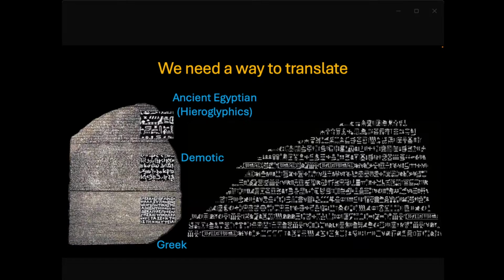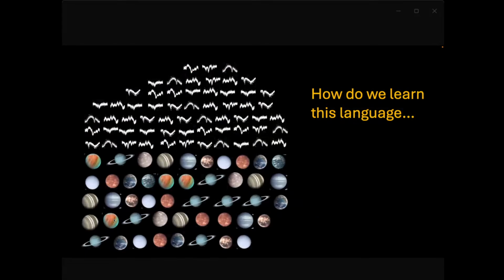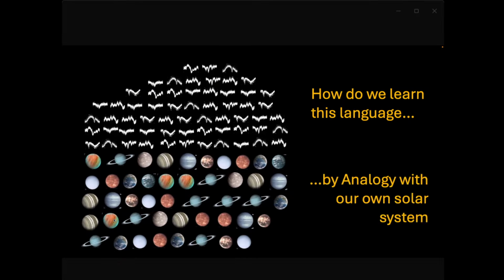So can we do the same thing? Can we take all of those bumps and wiggles on the graph that we learned from listening to the language of the stars that have planets, and can we turn them then into actual planets? And we do that by analogy with our own solar system and what we learned about planetary processes from going out with spacecraft and asking the planets that are nearby. Well, we started to do that.